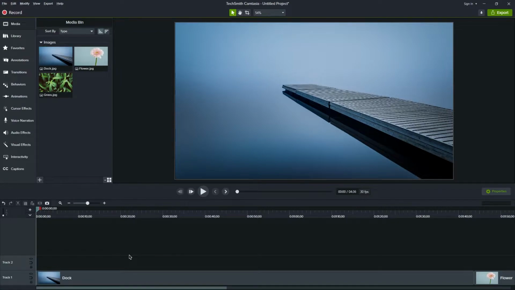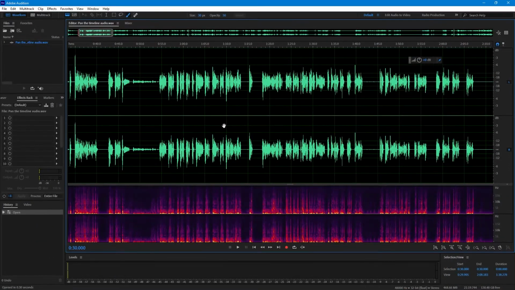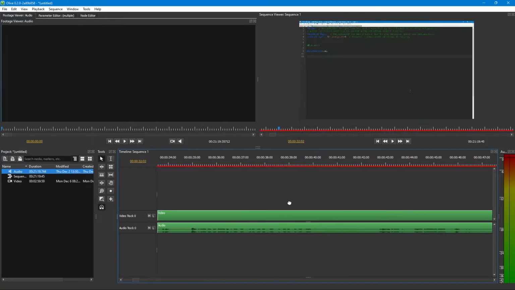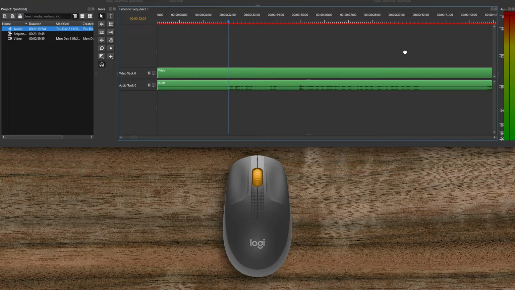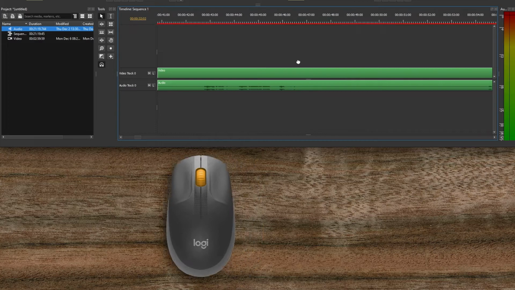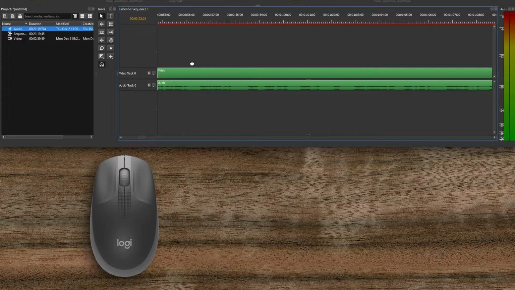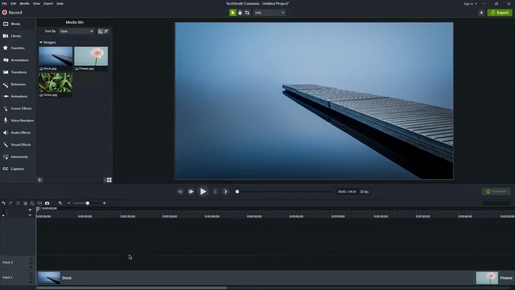Many video and audio editing applications such as Adobe Audition, Kdenlive and Olive allow you to pan the timeline, or in other words, hold down your middle mouse button, move your mouse left or right, and navigate through the timeline. But unfortunately, Camtasia Studio doesn't have this feature built in. As you've probably guessed so far, in this video we are gonna write an AutoHotkey script and make it possible to pan the timeline in Camtasia Studio. So let's get into it.